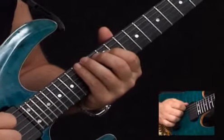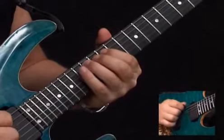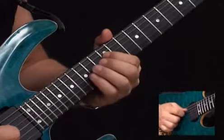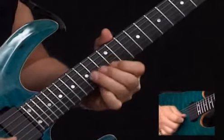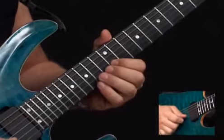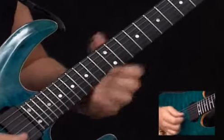Okay, so we have 15 on the low E, then we go 12, 14, 15 on the A, 12, 14, 15 on the D, 12 to 14 on the G, we go 12, 13, 15 on the B, and 12, 13, 15 on the high E.